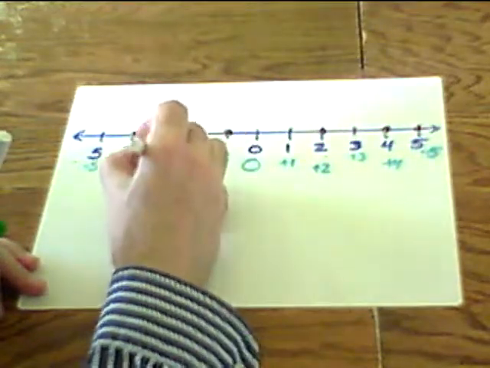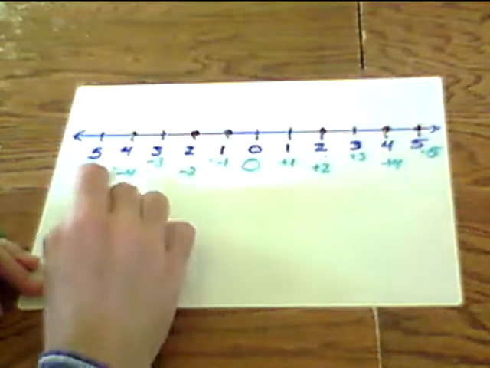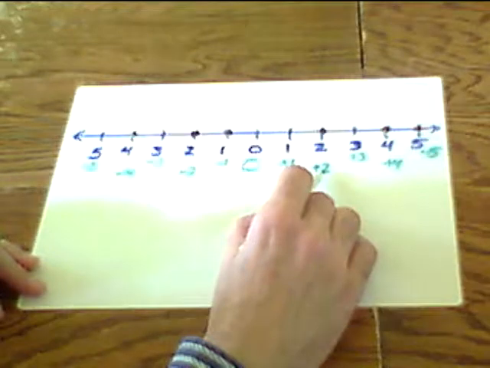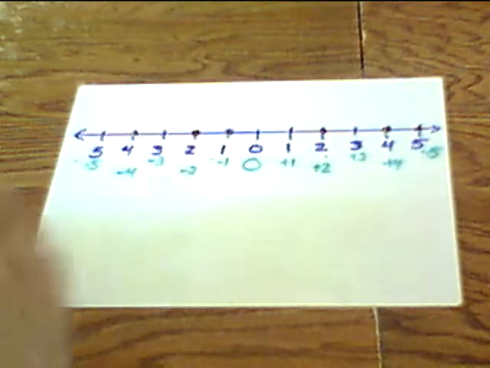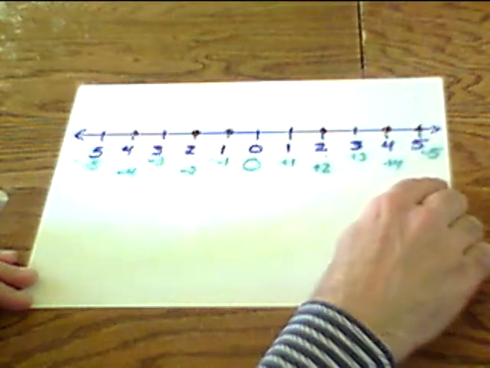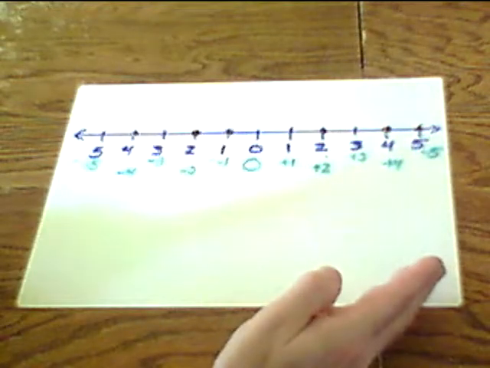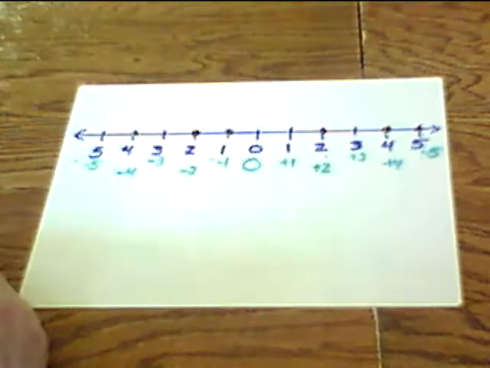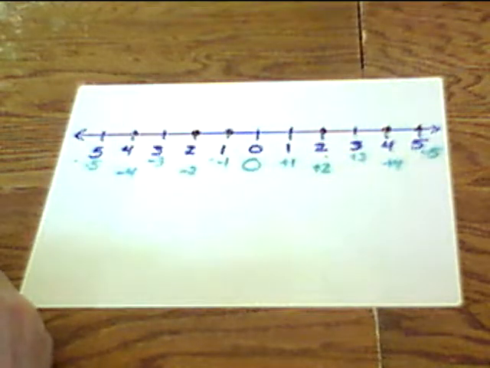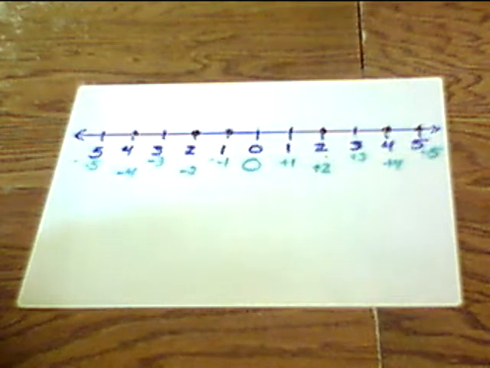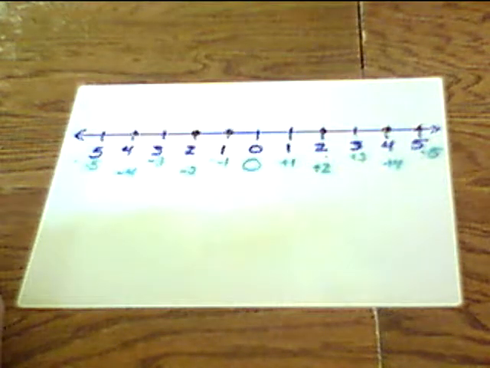Okay? So now what I can say is go to minus 4, and they know to go to this one. Go to plus 2, they know to go to this one. Okay, that's much more efficient than 0 plus 2. See, I'm giving them a reason to get rid of the zeros now. And now we've got all these plus numbers here, which we call positive integers, or positive numbers, and all these minus numbers here, which we call negative numbers, or negative integers. And now I have just introduced positive and negative integers, but in a very meaningful and useful way.